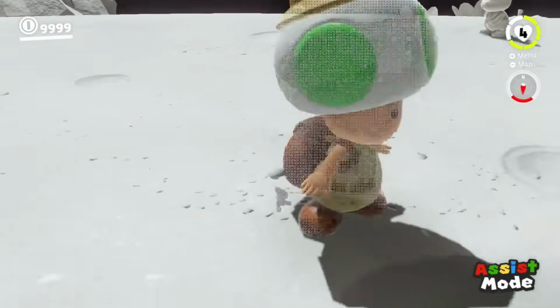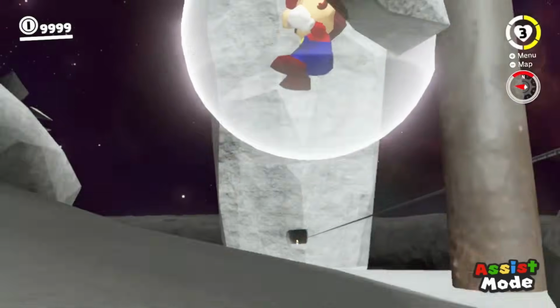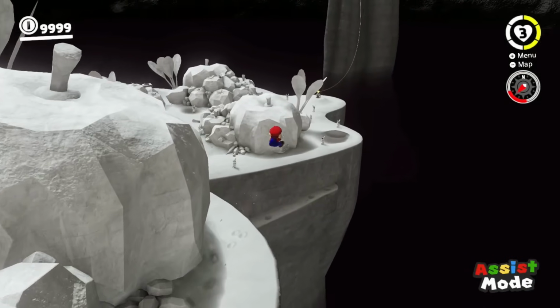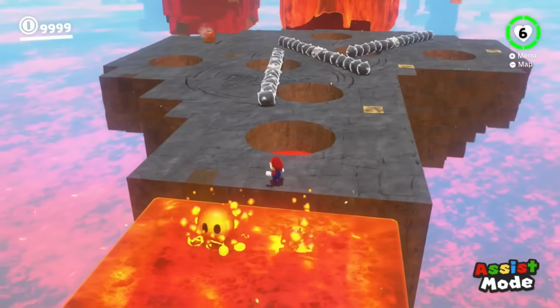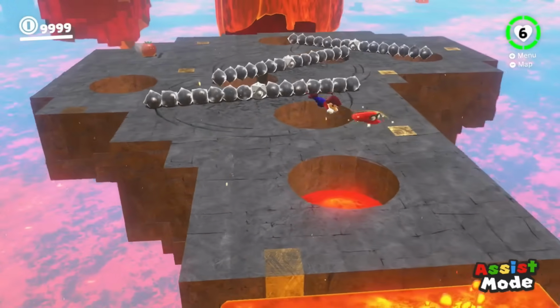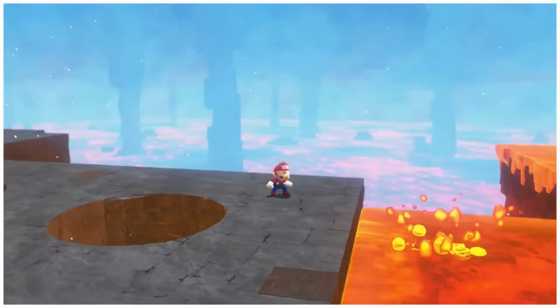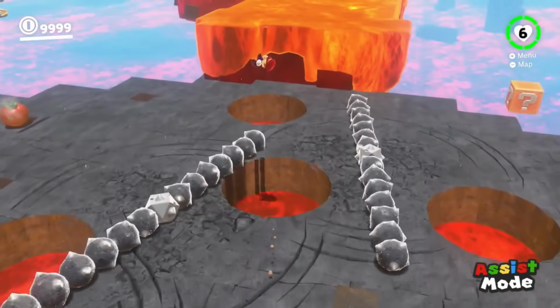It's pretty underwhelming, actually. Anyways, I'll see you guys with the final glitch of the video and the final kingdom, with that being Darker Side in 3, 2, 1. Alright, and we're back with the last glitch and kingdom of the video, that being Darker Side. So for this glitch, you are just going to want to come to the lava bubble part like we are now, and you're going to want to go to the very back as Mario.